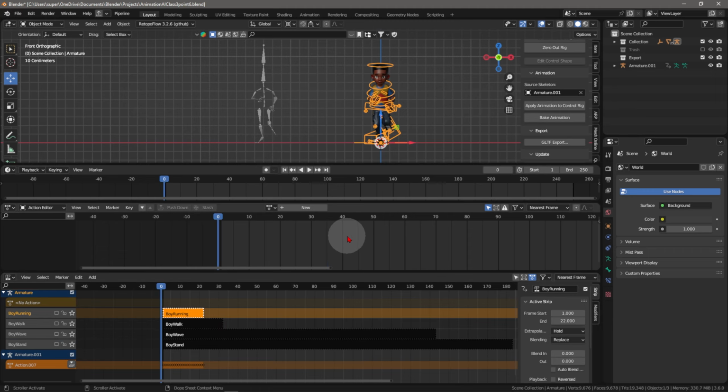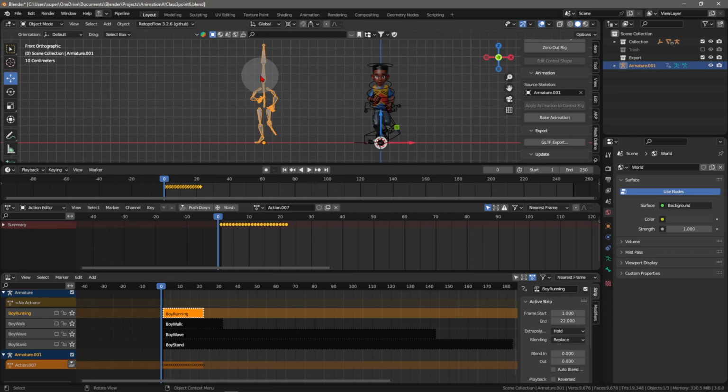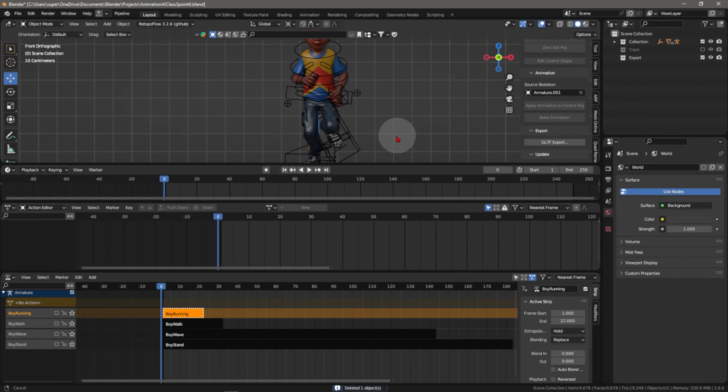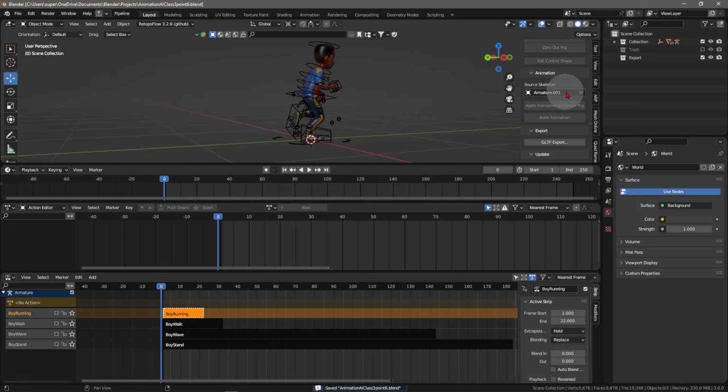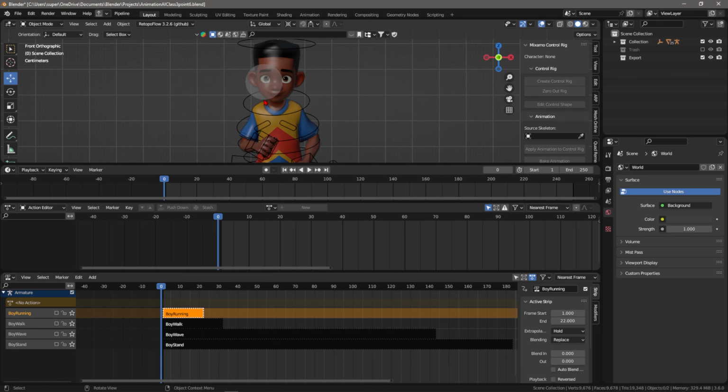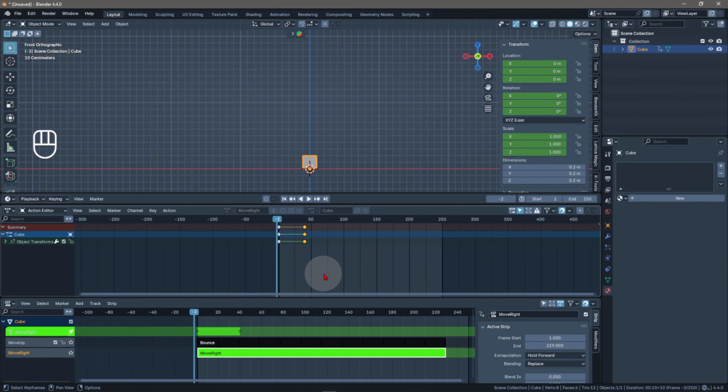All right. So now the good thing is we have everything we need to move on. So we don't even need this whatever at all again. This is control rig. So we have everything we need. I'm thinking I should take this back to, let me see if it won't give us any issues. So I'll save this and then I'll open a new Blender 4.4.